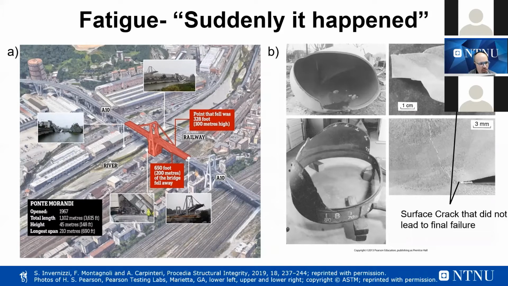But of course, the bridge was designed for the cyclic load of 60 years ago, and now the traffic on the bridge is completely changed, and also the spectrum of the load is completely changed. So the fatigue load that is applied to the component has completely changed over time, and this created a big issue for this bridge that failed, actually making 42 people die.